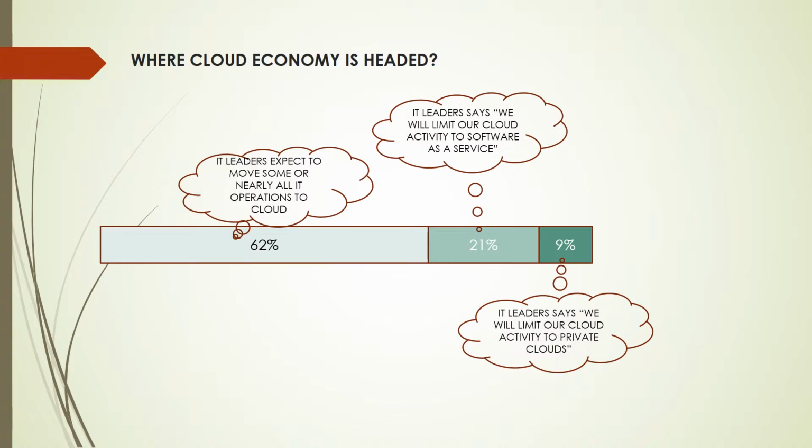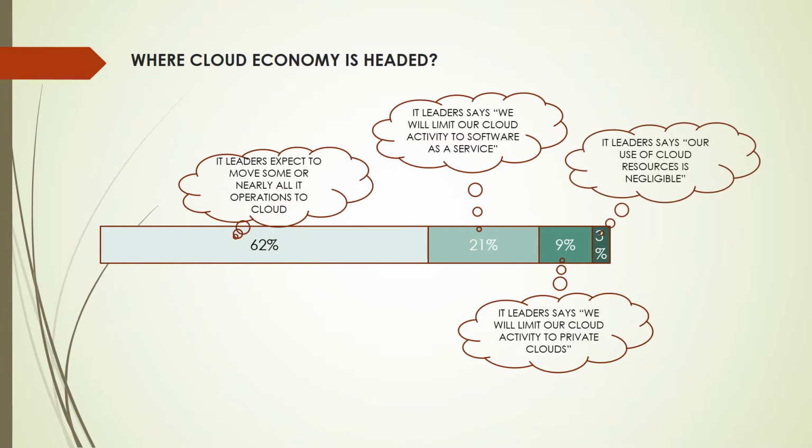9% say they could limit their activity to private cloud. They do not want to expose their business, data or applications to the public. So they want their operations limited to private clouds. 3% say they have very negligible resources to be placed in the cloud, so they are not much interested in going into the cloud, and 5% say they don't know what the cloud is. They want to get more knowledge before deciding to move into the cloud. So this is how the IT industry and organizations across the world are heading towards the cloud economy.